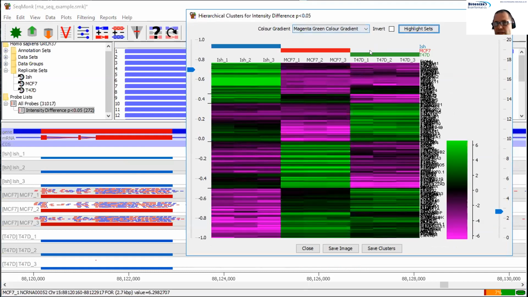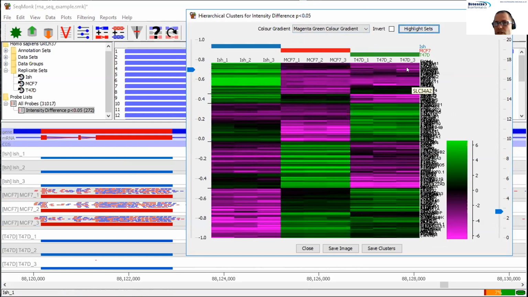The last thing I'm going to do from this is that we can use this plot to break apart all of the different clusters that we've got. So if you look on the left-hand side, you can just about see these little black lines poking out from here. These delimit the parts that SeqMonk is deciding behave similarly.